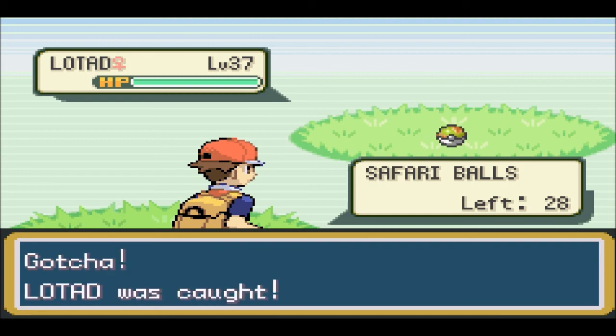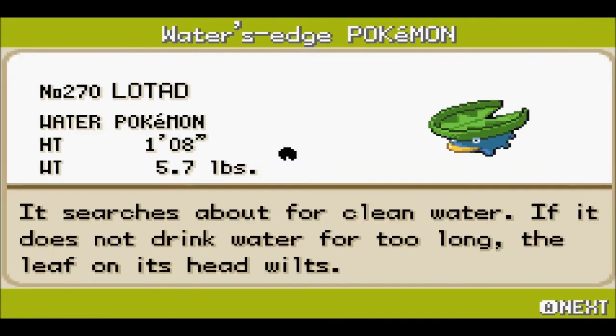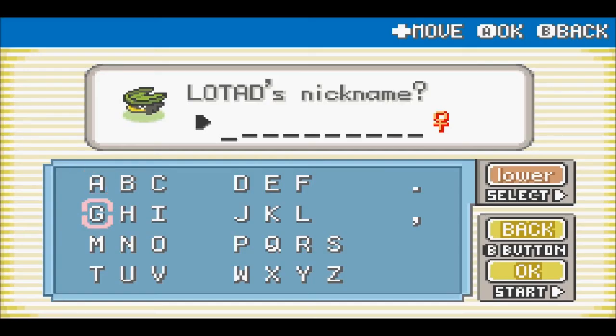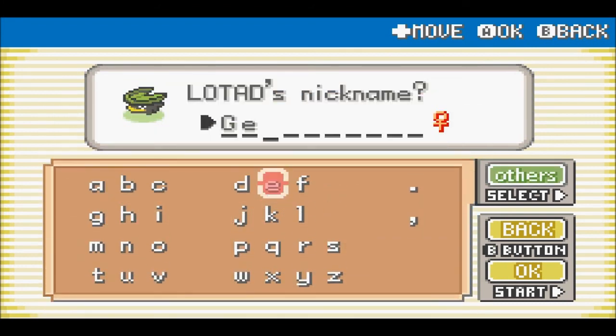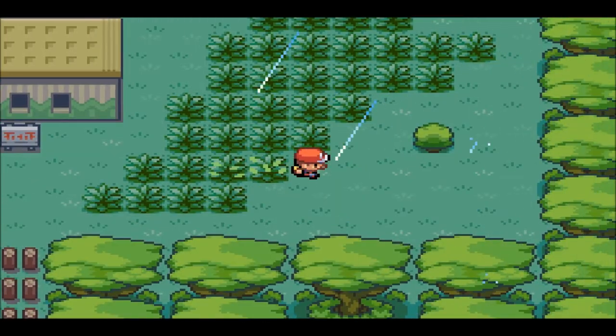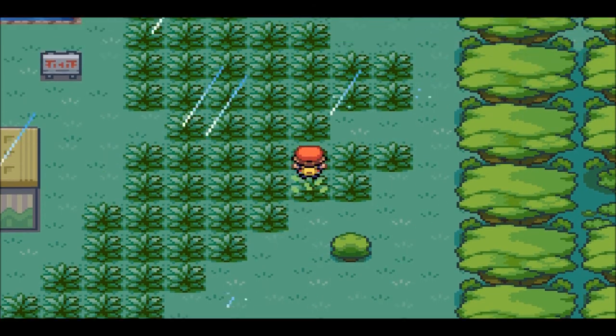So we got a Lotad. Not bad at all. And this Lotad will be given a name. I'm playing Blaze Black at the moment, and I'm hopefully eventually going to do one. I have a Lombre on there at the moment called Georgia. So, Georgia the Lotad has been captured. Aha! I totally knew that leaf stone was there.